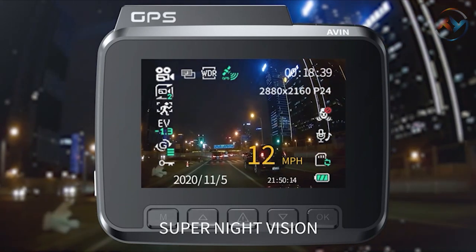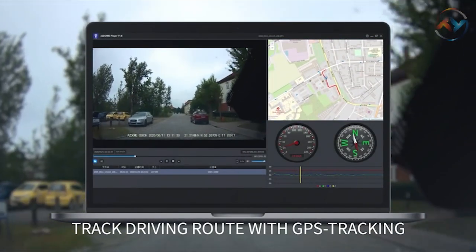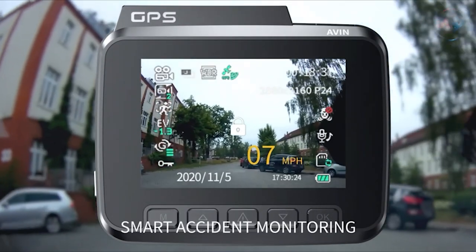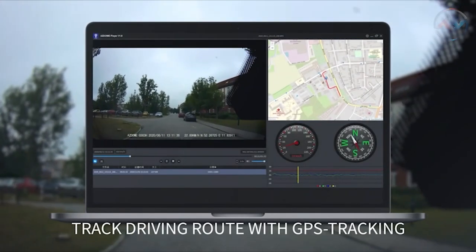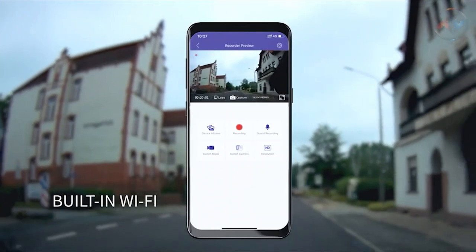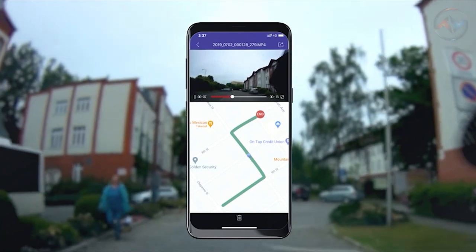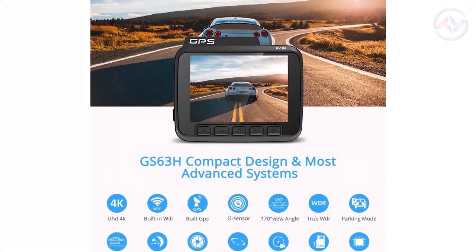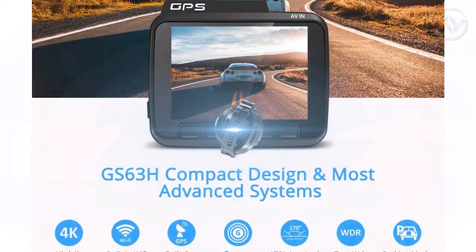With a gravity sensor, when this car camera detects a sudden shake or collision, it automatically records and saves the videos. The loop recording feature of Osdome automatically overwrites the earliest video and reuses memory space. The Osdome acts as a parking monitor too to ensure safety when the vehicle is parked. With GPS, this car camera records the path followed and supports playback on your phone or computer. The Osdome app works with the built-in Wi-Fi. The AZ-Dashcam Pro is known for its ultra-fast running speed, low power consumption, super processor, and enhanced image fluency. AZ-Dashcam GS Pro is the perfect accessory for your car, to stay safe and record beautiful scenery on a road trip.